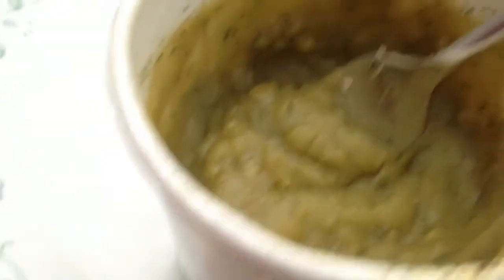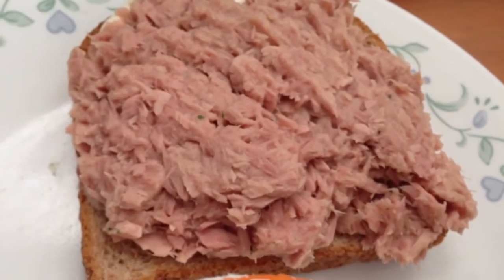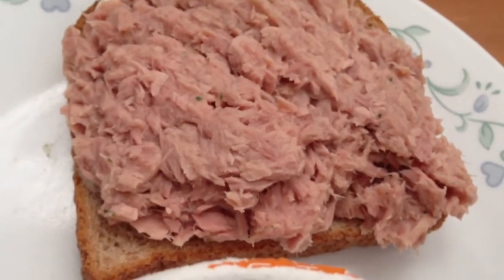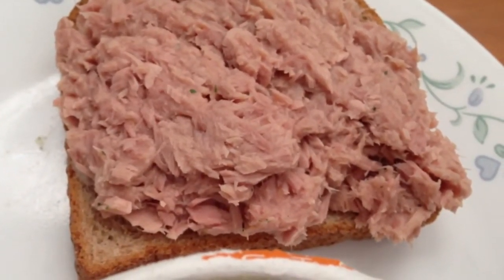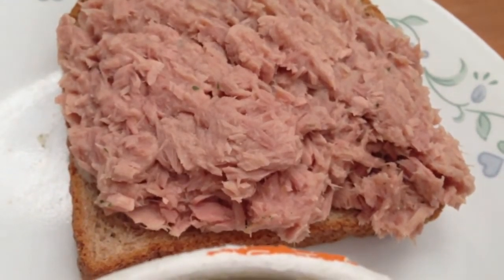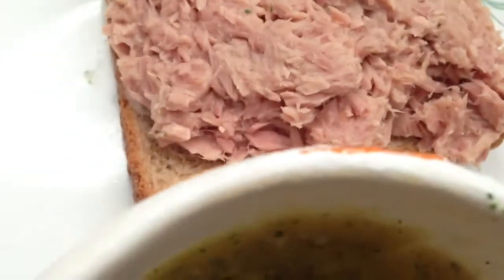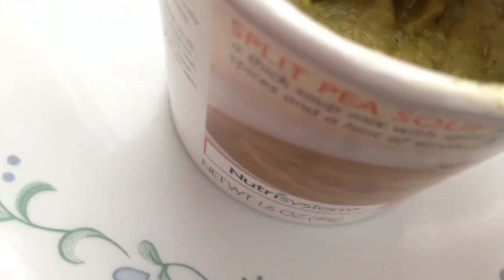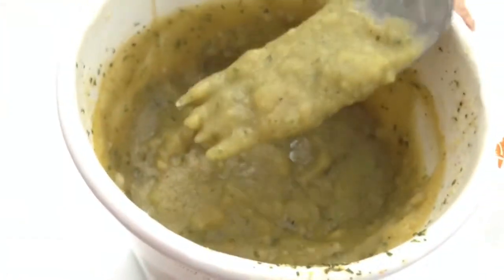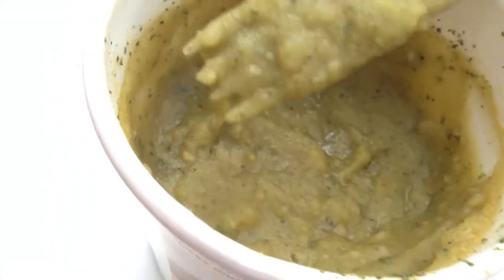I'm having it today because for lunch you get one carb, one protein. I get it with tuna out of a can, in water of course, and a slice of whole grain bread — just one slice. But that's good. I actually think this is a pretty solid lunch. I'm looking forward to it. But I'm not here to tell you about my sandwich, I'm here to tell you about the soup. It's prepared with simple directions, just put it in water and microwave. Let's see what it tastes like.